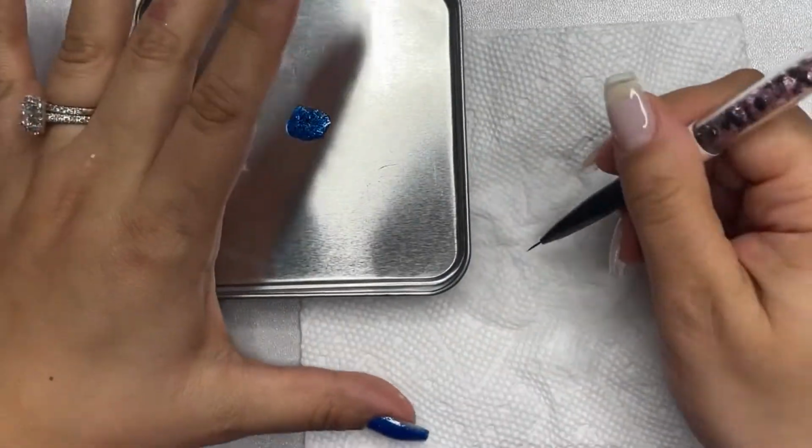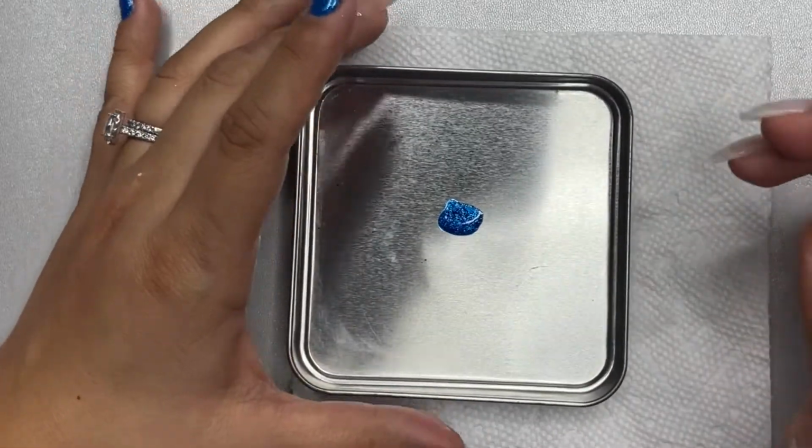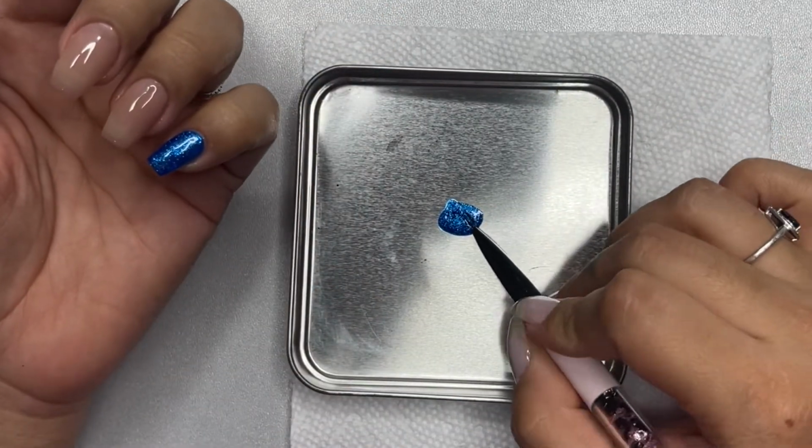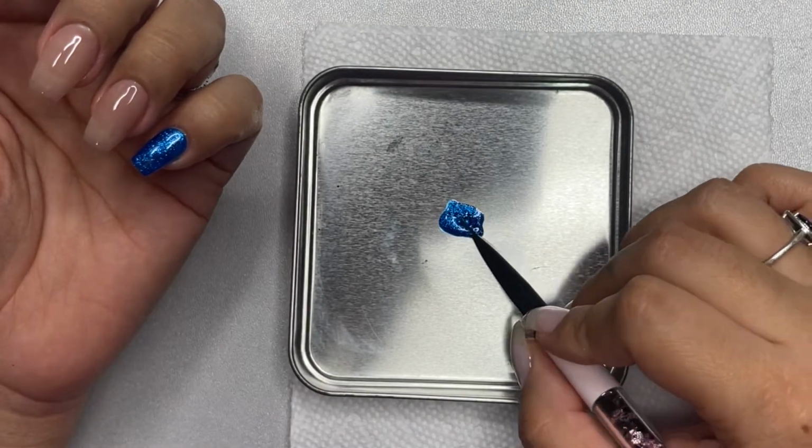Then what I'm going to do is put it in that little bit of alcohol that I had, to make it more malleable. And then I'm going to make sure that my brush is completely coated with the product.